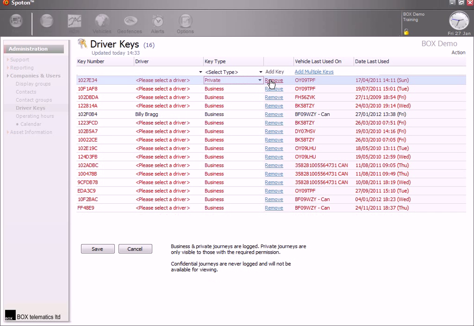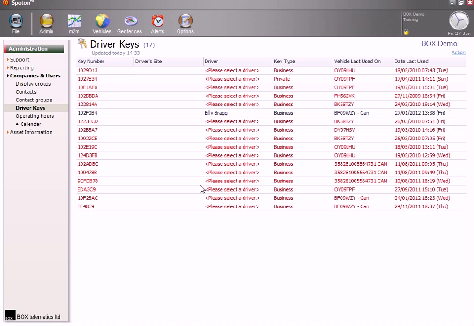I mean, you can remove that information from a key. Sorry, remove the key completely, or just remove the information. If I hit cancel. So that's it. It's a very basic screen. It's just saying this key exists on the system, is being used, who's using this key, so that the rest of the system can react accordingly, giving you proper driver information, things like that.